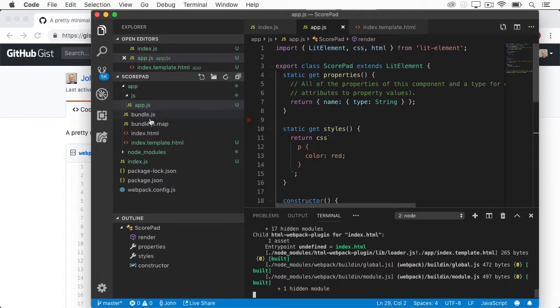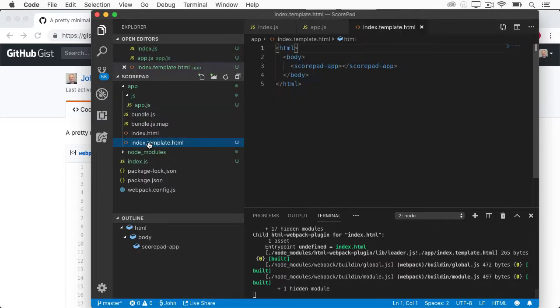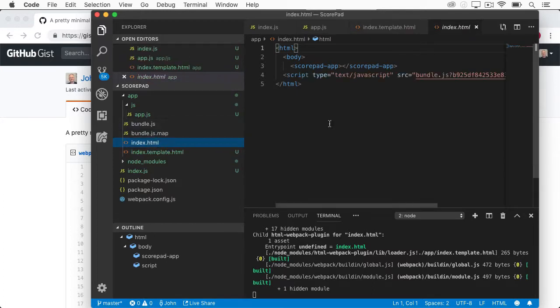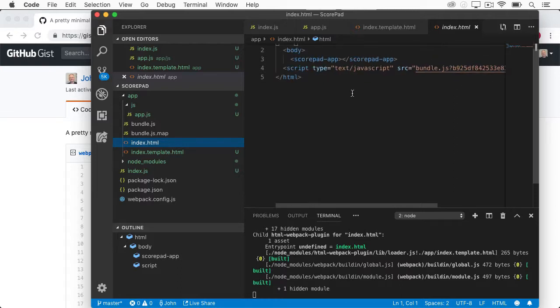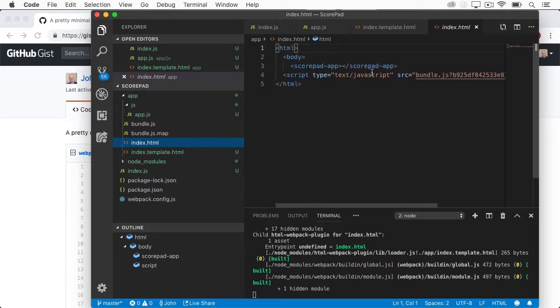If we go look in here, okay, our webpack did what we told it to. It took this file and it used it to generate an index.html. And what's the only thing it did? It added a script line down here to the bottom, which says, here's the bundle of all the JavaScript, and here is a randomized string on the end of it that is a hash for that JavaScript. So that ensures that it doesn't get cached even after we've made changes to the code.